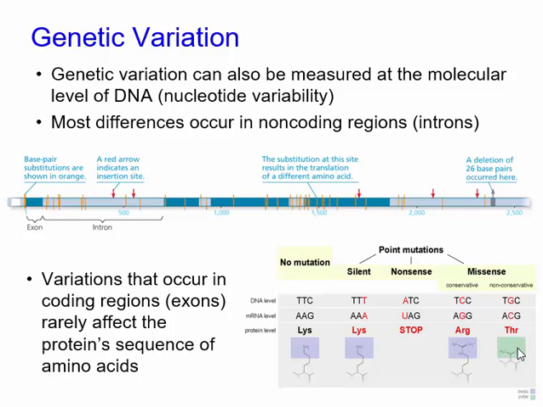If this is a substitution that occurs in what will be the active site of an enzyme, that's probably really critical. If it's a substitution that results in a different amino acid just somewhere out in the structure of that protein, maybe it doesn't matter. So some of these can be useful for understanding whether we're dealing with multiple alleles, and even looking at these non-coding regions like introns is useful.